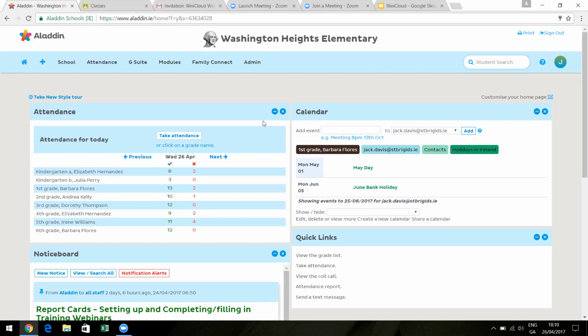different levels of access. So for example, an instructor could maybe only see their own class, a principal would only be able to see their own school, while a district administrator could see the whole district, their own district. For the purpose of this demonstration, I'm logged in as Jack Davis, as I said, who is the principal of this fictitious school.